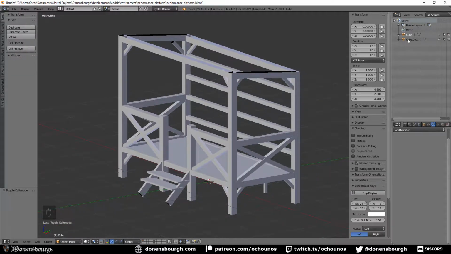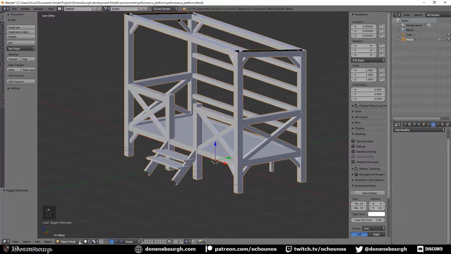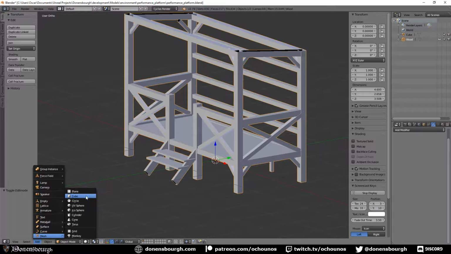What we need to do is this one, for example, I will call, well, this is wood, let's say something like this, and then we need to add boxes.